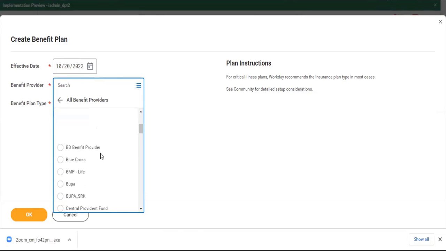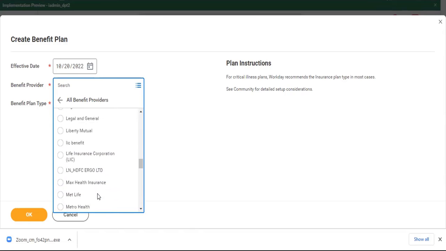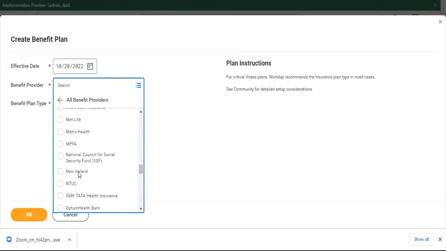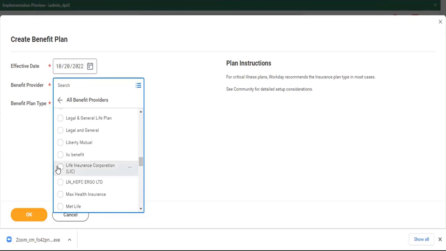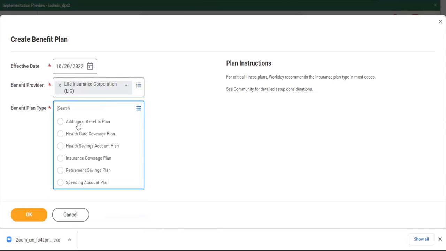In this, we have Bajaj life insurance, HDFC life insurance, health coverage, life insurance, ICICI healthcare, and we do have LIC all. Tell me which policy you wanted, people. Max life insurance as well, MetLife, Metro Health Insurance. Can I go with LIC? I'm selecting here LIC. Tap onto the benefits plan of LIC.